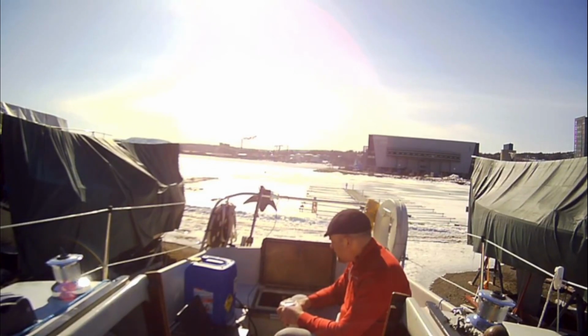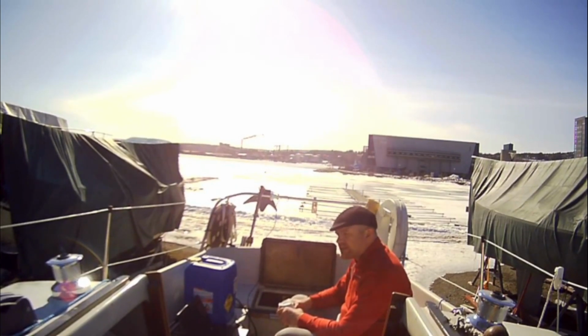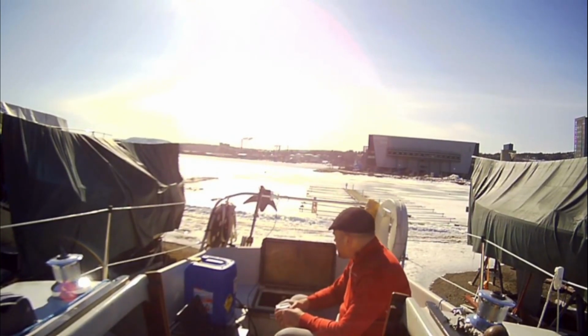I like being able to go out, even though I'm not going out much at all. Usually we just sit in the boat and we have a cup of coffee, sit in the harbor. It's nice. That's what we mostly do. It's still nice to have this boat, and it's still nice to have the feeling that, yeah, we could, if we wanted to, just pack the whole family in the boat and go down to France or whatever. It is possible, or even around the globe, if we wanted to.